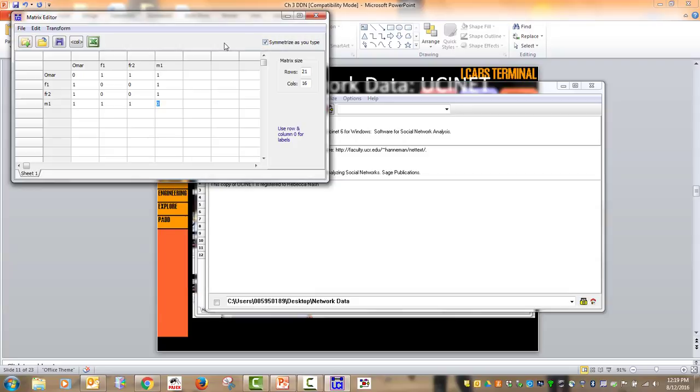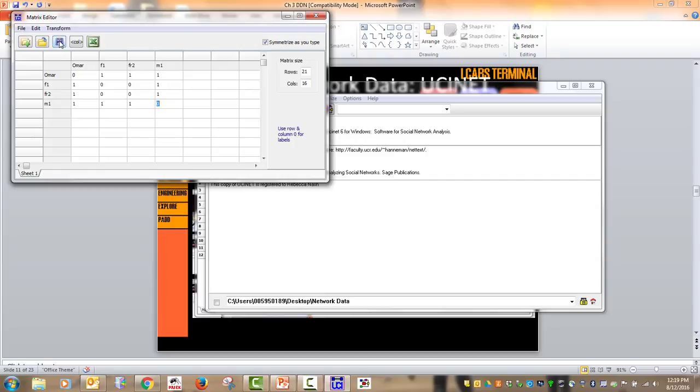Only use symmetrize as you type if you are making a complete one mode, non-directed or reciprocal network. And so now we have made our network, and all we need to do is save it.